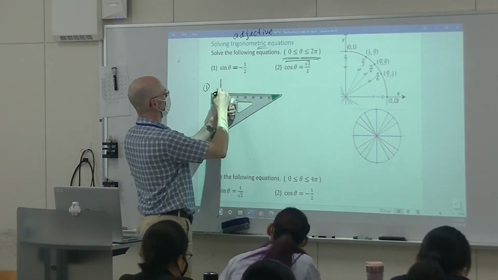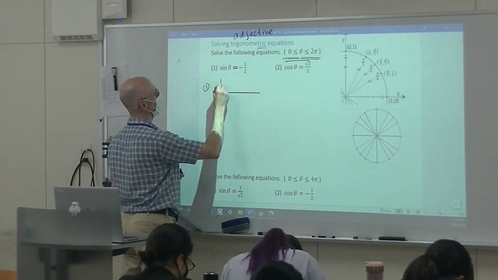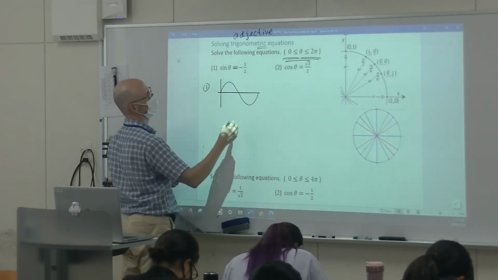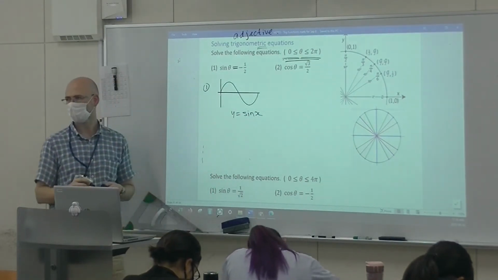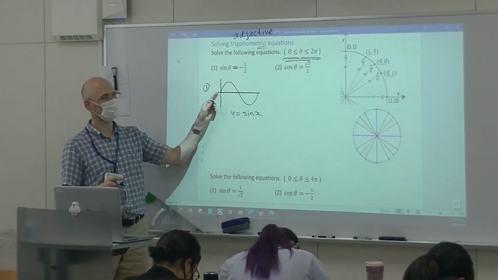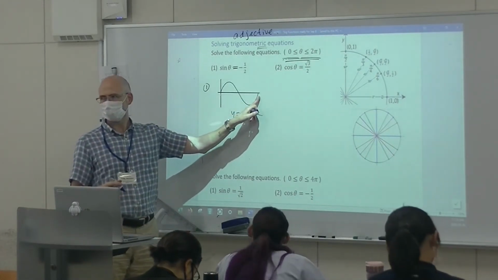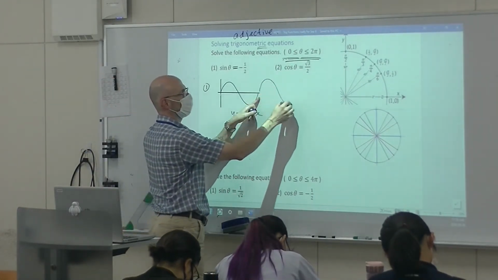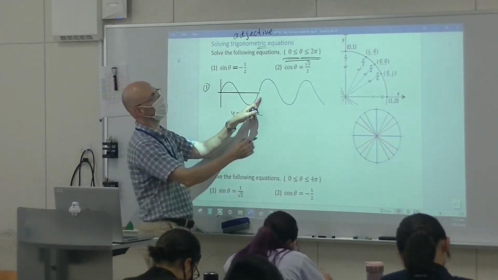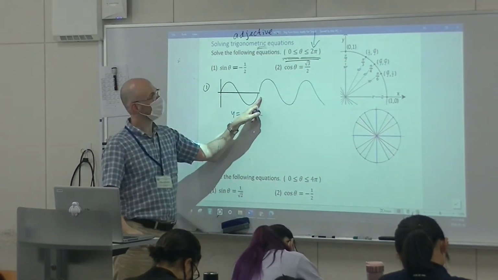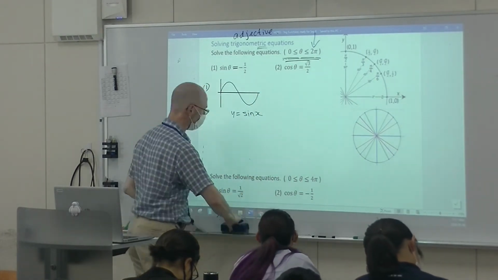We know, we just did the sine graph. We know that a sine graph looks like this. Right? That is the graph of y equals sine x. This is the story of the ant walking around the circle. I stopped here. Why did I stop? We know that it can keep going, right? But I stopped. Why did I stop? Because the question says right here to stop at 2 pi. Okay? So, we're going to stop there.